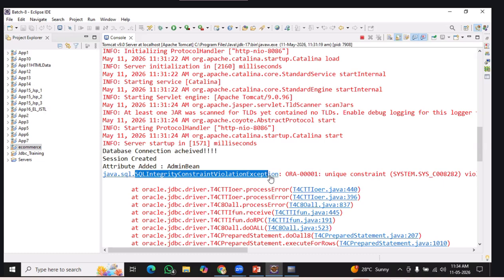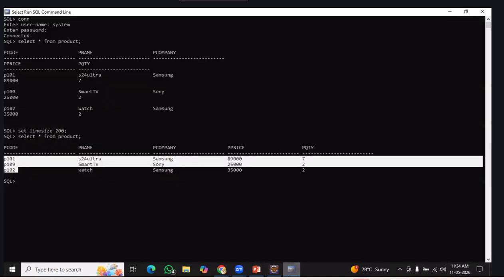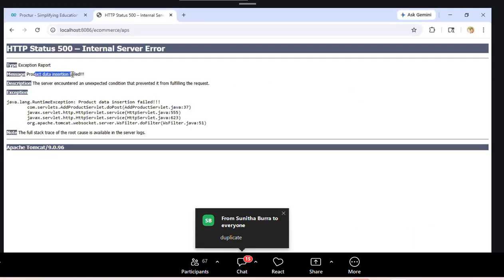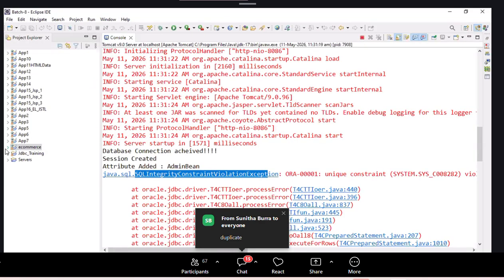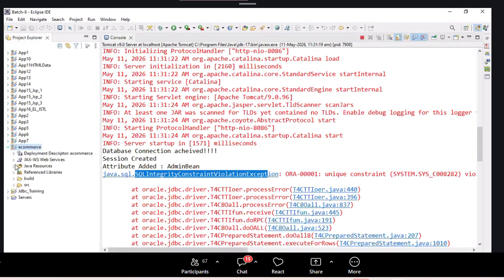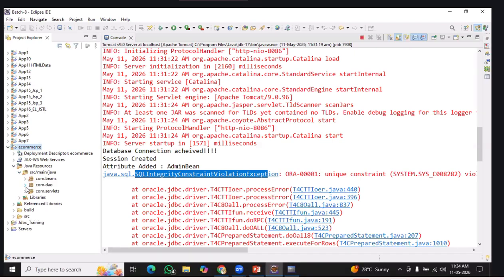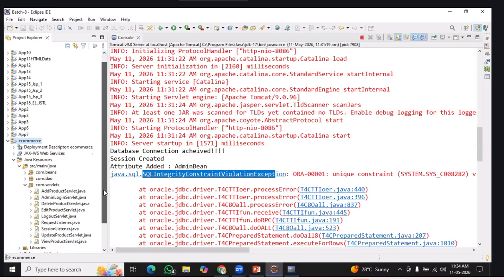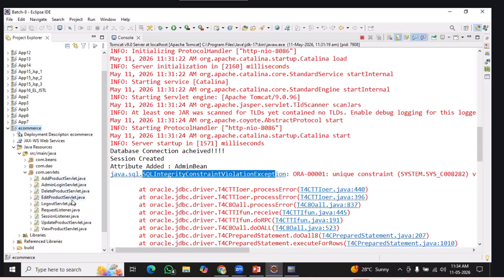You already know this. Because of a duplicate product ID. That is the reason we are getting that exception. And here, product data insertion failed. Where did we get that? Please open the servlet package and the add product servlet.